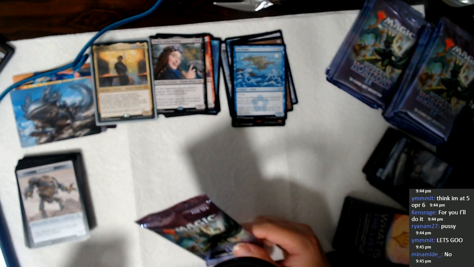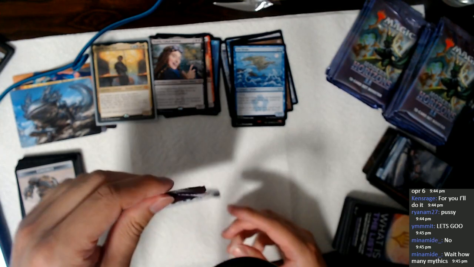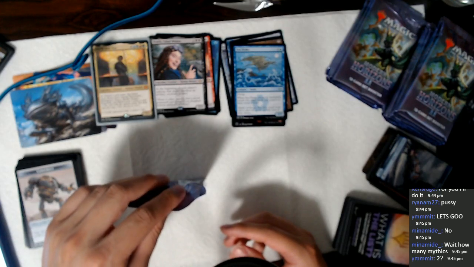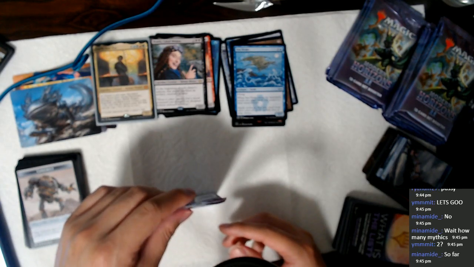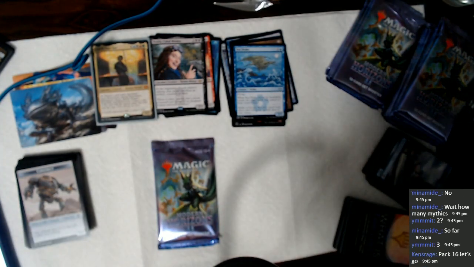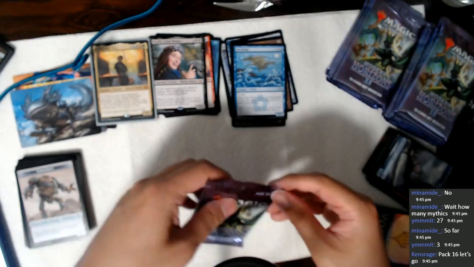You want to do this one, Ken? We've opened, I think, 3 mythics so far. 3. We've opened 1 borderless mythic and 2 regular mythic, Garf and the Sword of Harfenholm. All right, let's go, Ken. Let's do this. Good luck.